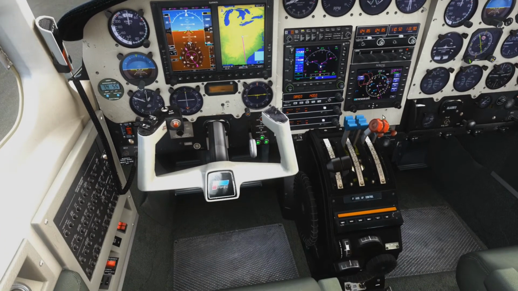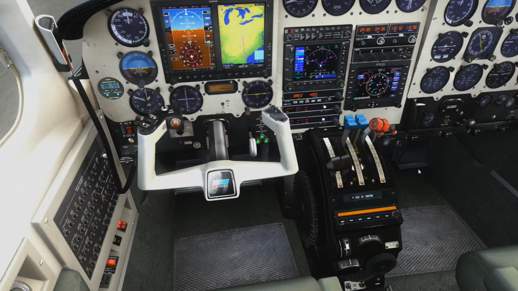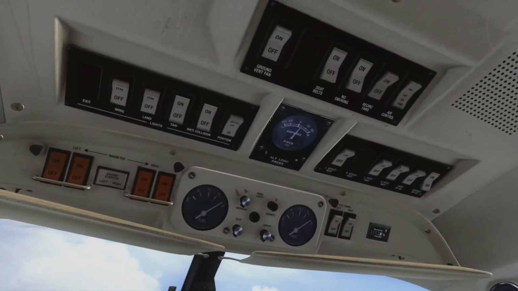Mixtures and props, full forward. Flaps, checked and set 0 for normal takeoff, checked and set 15 for short. We are at 0, so we're good. Let me just check the thing we can work. Alright. So they're at 0, autopilot is off. Surface de-ice off. I didn't even check that. I believe it's actually on.